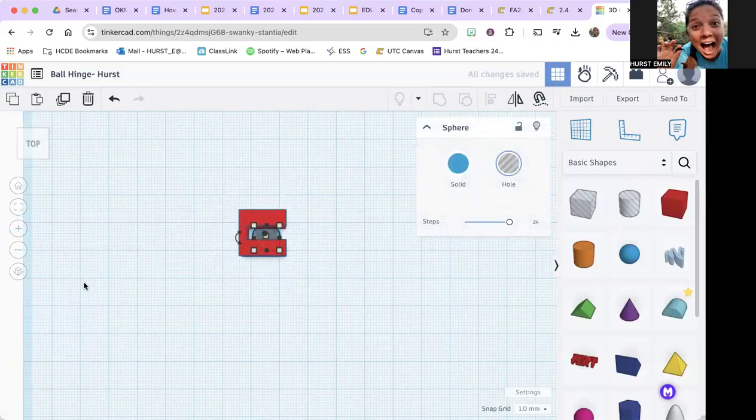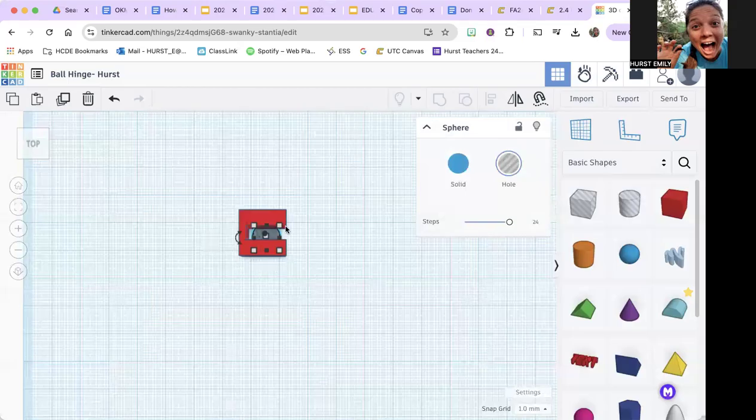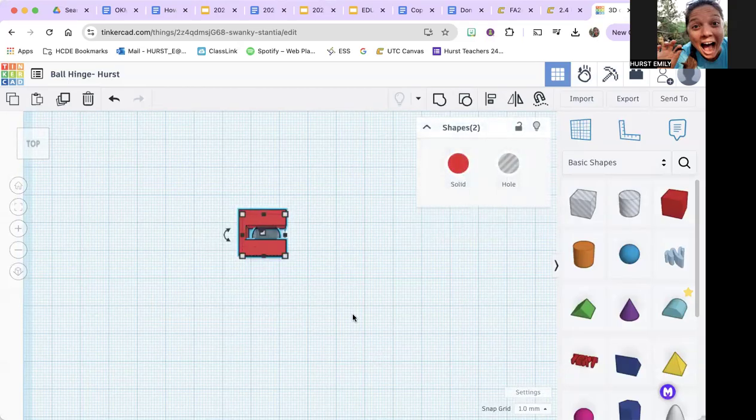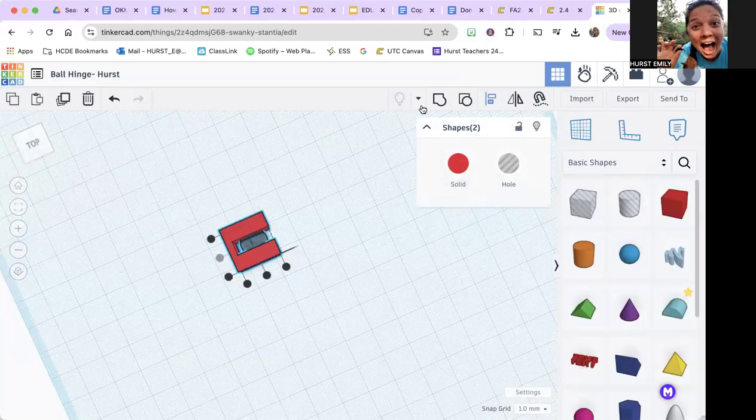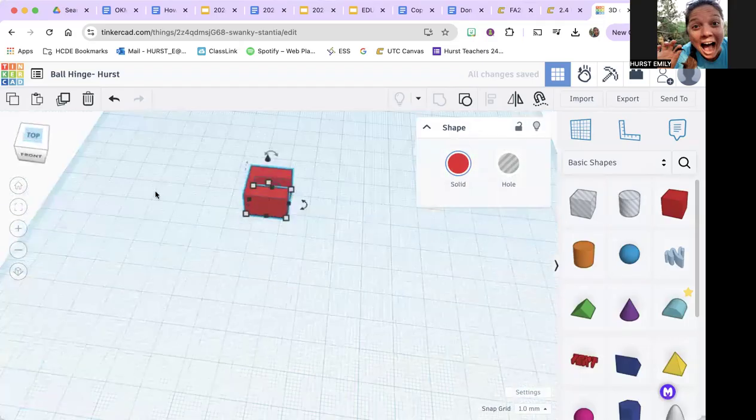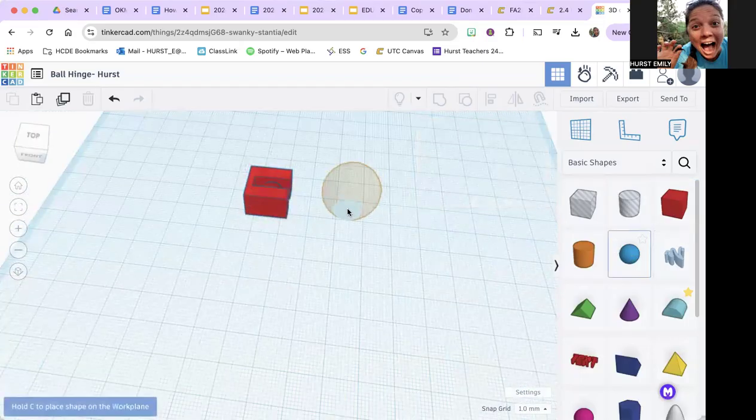And then I'm actually going to align them, and then I'm going to group them. Perfect.